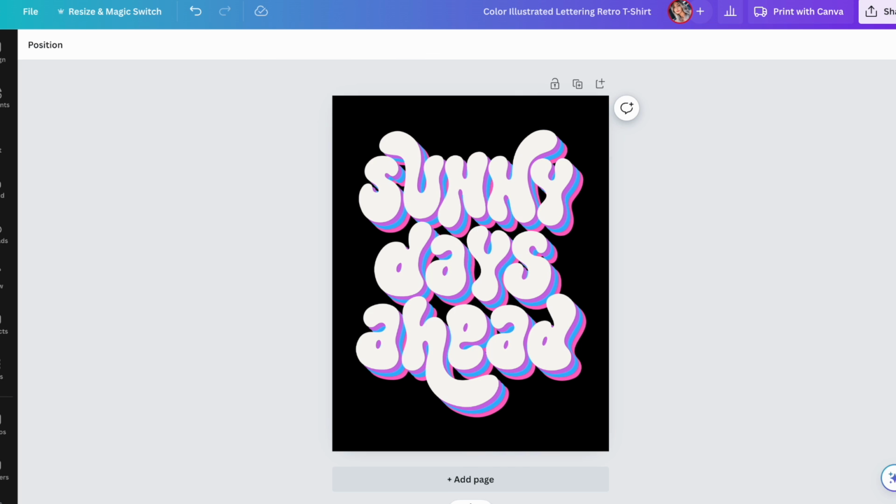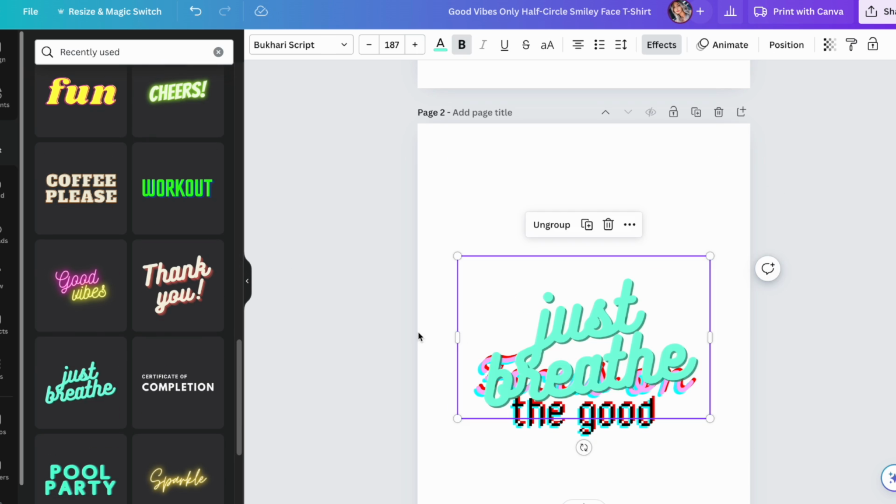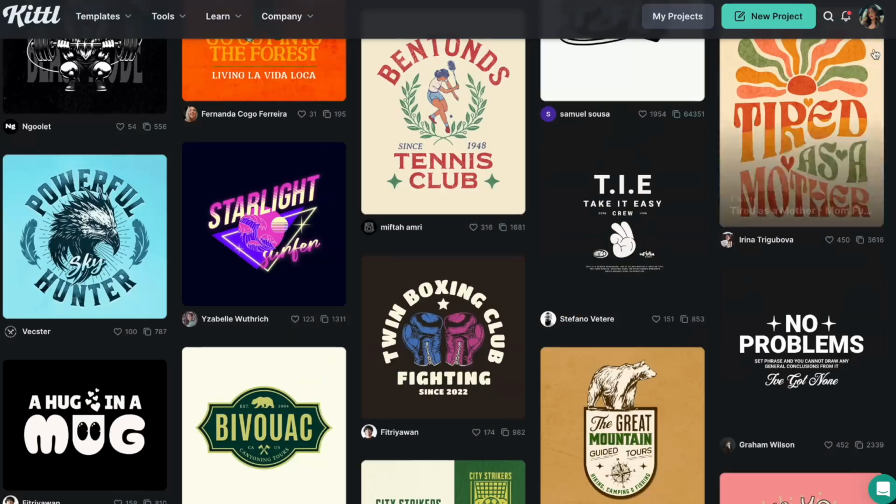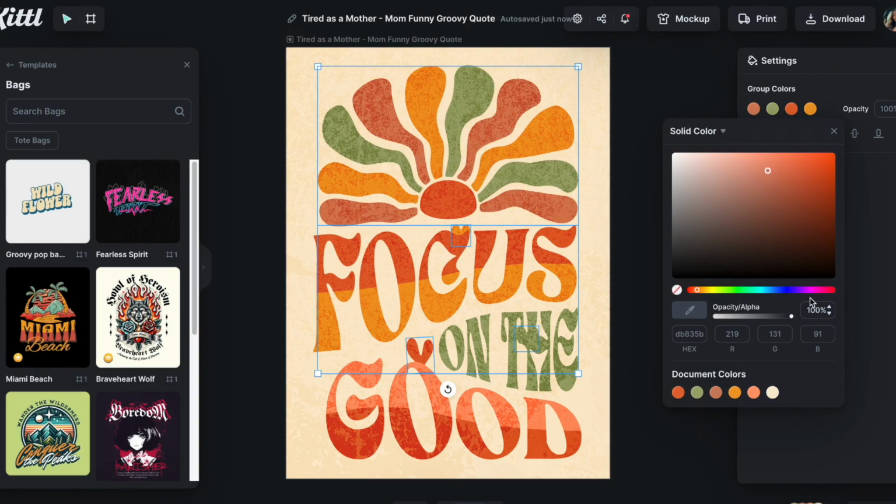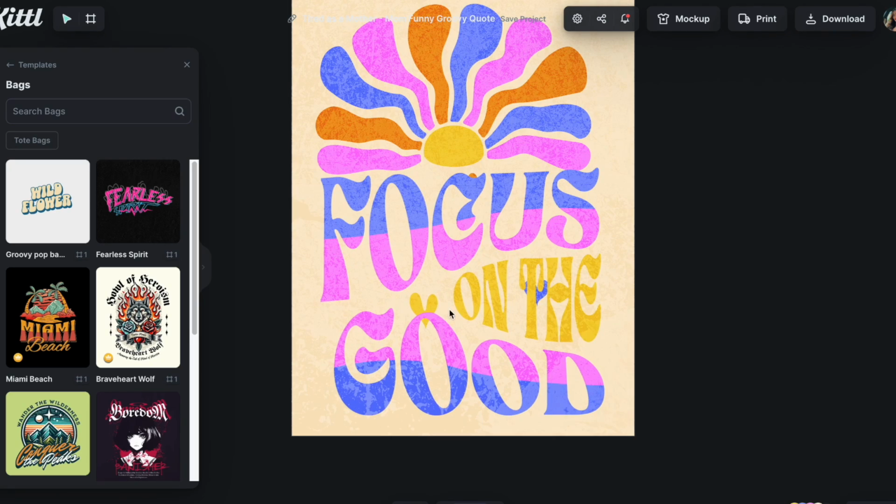If you follow me or know me on YouTube already, you may have seen this design, which did very, very well for me. I made so much money with this sweatshirt and it literally was just text, 4 words, "focus on the good," with a gradient and some funky text. So I really do know from experience and believe in how well these types of designs can sell, and anybody can make a text-based design, especially with all of the templates that we have available to us now. Whether you're using Kittl, Canva, Adobe, you can literally take templates of text and just plug your own words in there and you have a design in just a few moments.